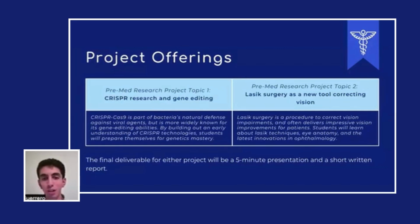And, obviously, these are just two selections. I'm hoping that if there is a student who is interested in pursuing something else as well, that they'd be willing to come and talk to me, and I'd be happy to mentor them as best as I can. Hopefully it's something that I'm familiar with. And if it is, I'm more than willing to be a source and a reference for any student who is willing to pursue that project. But these are the two offerings that I have. I'm flexible and I'm willing to look at other offerings as well. If there's something that a student wants to pursue, I'm more than willing to help with that.